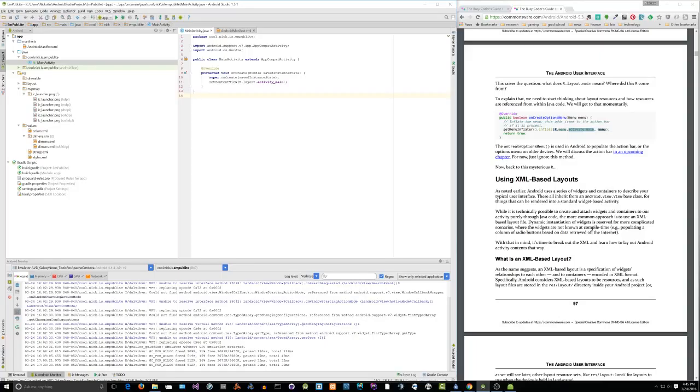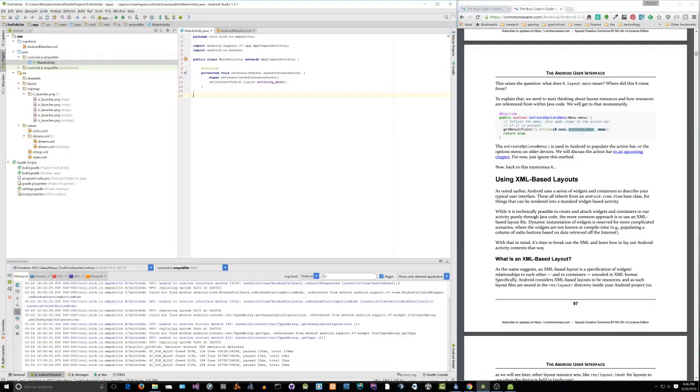Using XML-based layouts. As noted earlier, Android uses a series of widgets and containers to describe your typical user interface. These all inherit from the android.view.View base class for things that can be rendered into a standard widget-based activity.